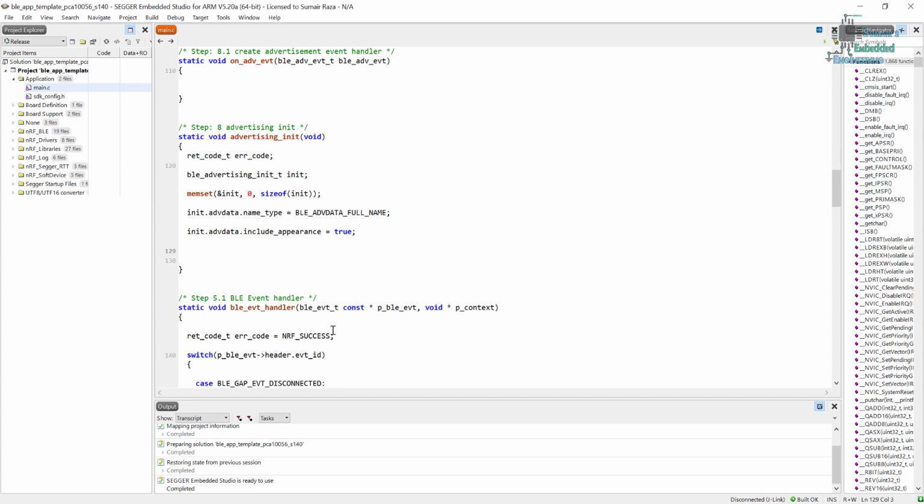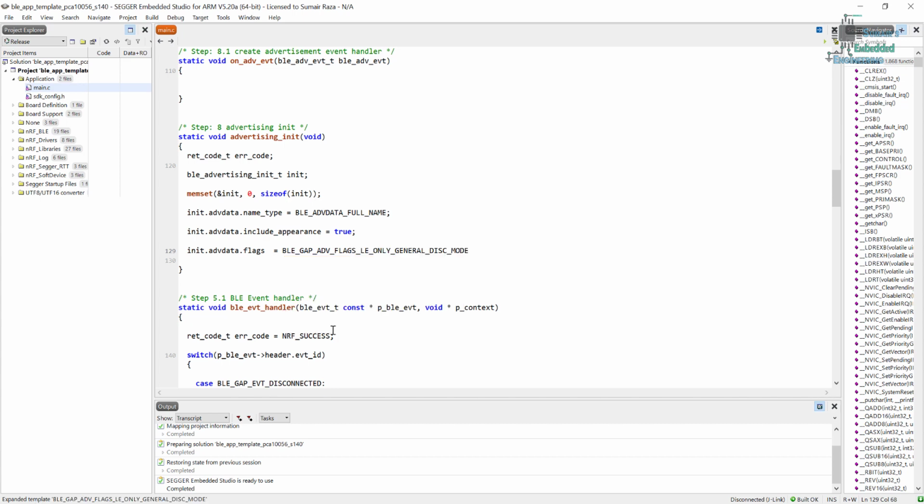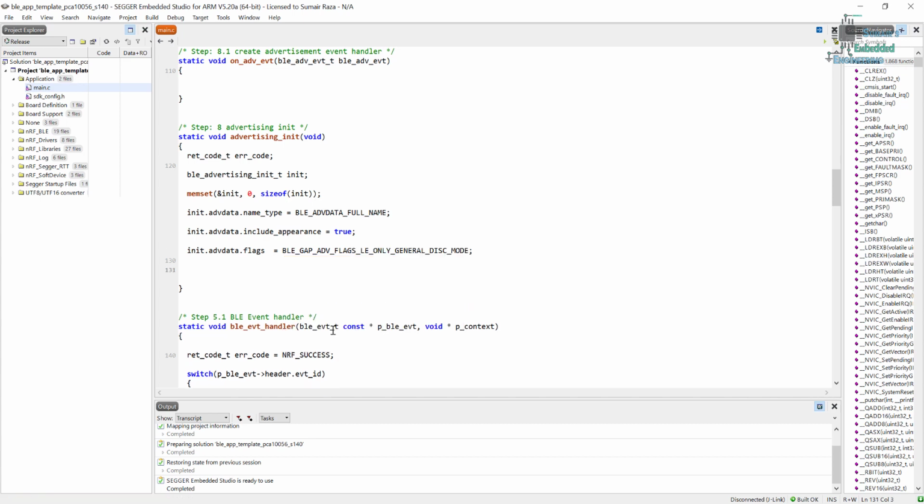Now we have to set the flags. Our nRF devices are basically LE only, so we will set it to general discovery mode and LE only. Now we will set the advertisement.